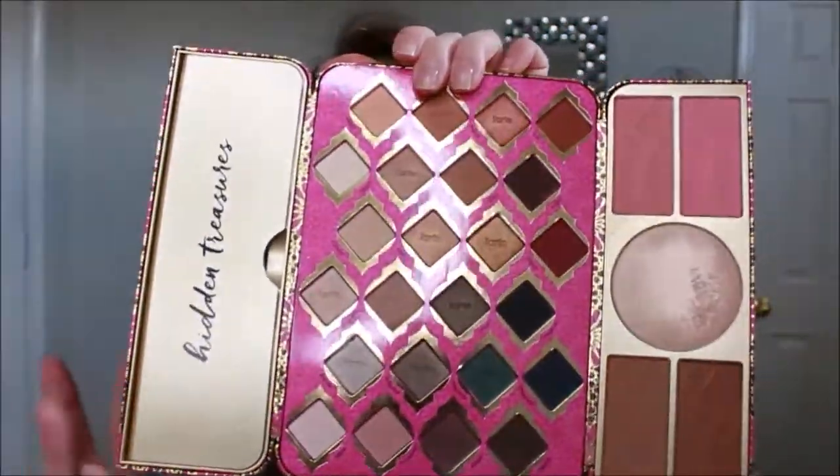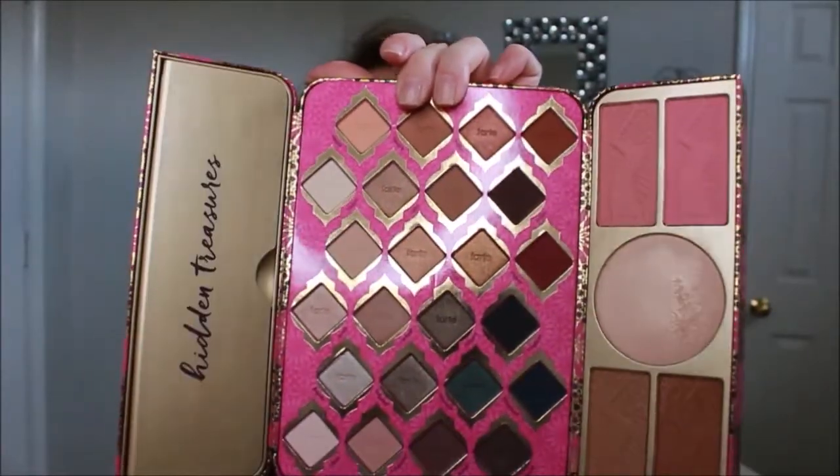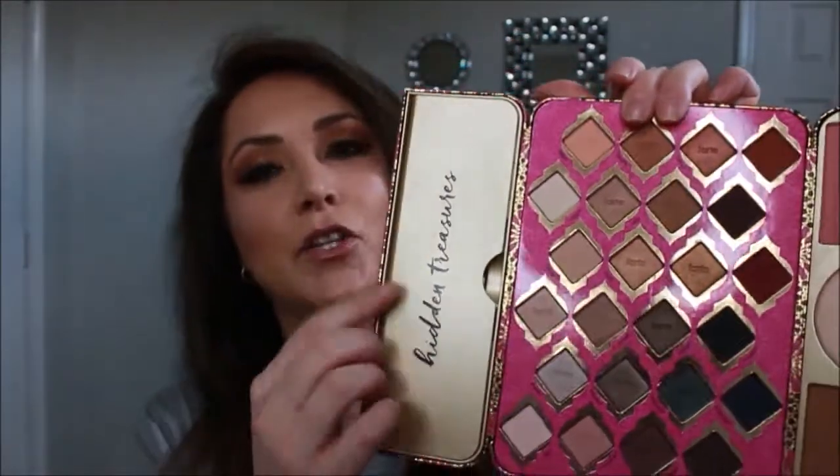And okay, I love this look. I just love what is in here. So again, I think I told y'all in my Christmas video that I like this little area in here to put your nooks and crannies, maybe a few jewelry pieces as you are traveling. And really this book is all you need to take with you. It came with a lippy, an eyeliner, and some mascara.